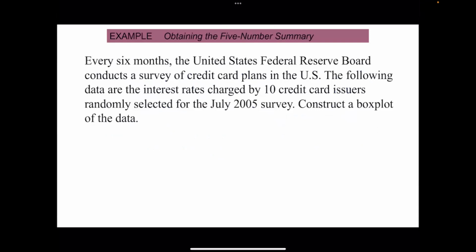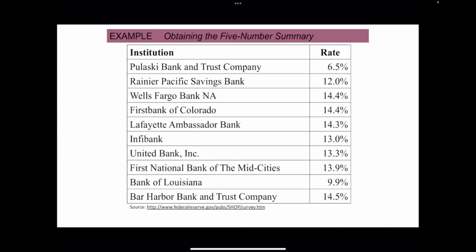Okay. We're not going to construct this box and whisker plot. You're going to see one. It's nice and pretty. And we are going to draw one in a second. But every 6 months, the United States Federal Reserve conducts a survey of credit card plans. They look at the interest rates charged by credit card issuers. That's this right here. We're going to make a box and whisker plot.